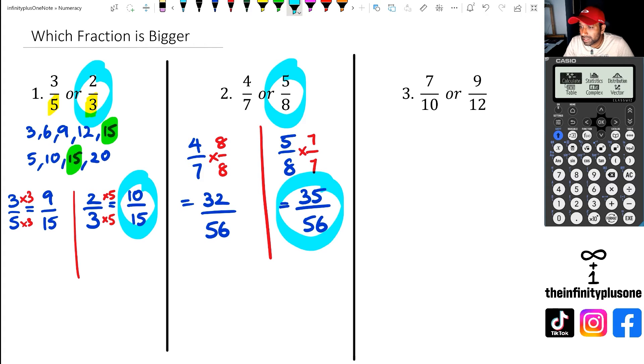And in here, you can go into catalog, go down to numeric calculations. And there's LCM right there. So you can actually put in LCM. And we're going to put LCM between 10 and 12. Now there's a comma right there. So you've got to go shift and the right bracket, that's going to give you a comma. And then we can put in 12. And as you can see, the lowest common multiple between 10 and 12 is 60.